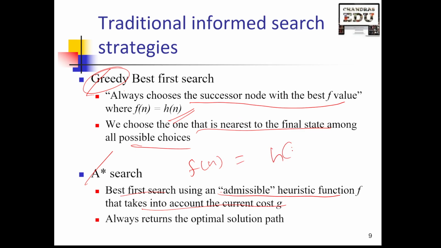For the best first search, we are taking only h of n, but we are also considering g of n. Then it becomes the A star search, so it always returns the optimal solution. Why? Because g of n gives an exact distance from the initial state to the node n. But from n we have different paths, h of n. So we will be choosing an admissible h of n, so that we will get an admissible f of n, which gives the optimal solution.